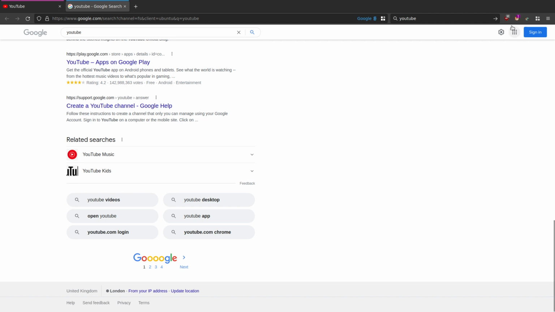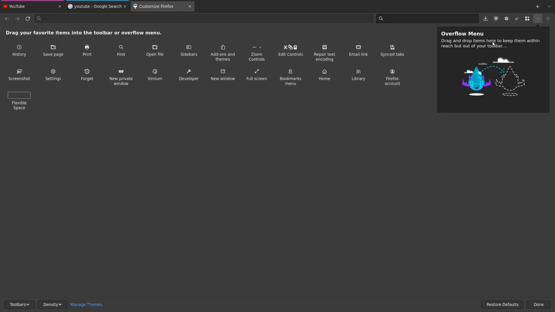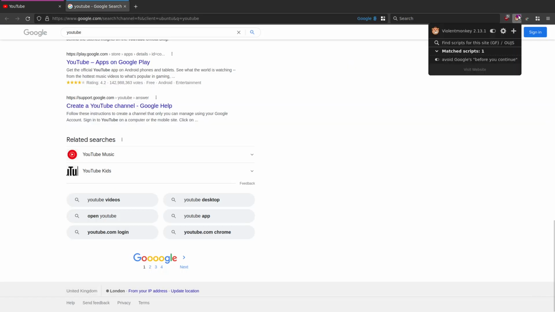That's a little icon up there, and what you can do is come down here and click Customize Toolbar, and then you can drag these icons around. So you need to click Customize Toolbar, then drag those icons around and click Done, and you'll see it'll give you a little notification when there's a script running on this domain. You'll see here the matched scripts, and it'll give you a little toggle you can toggle on and off, and also a little code block icon here that you can click to actually edit the script.